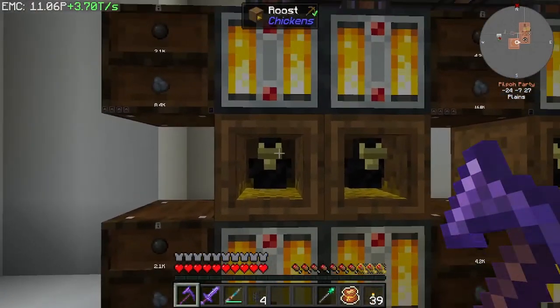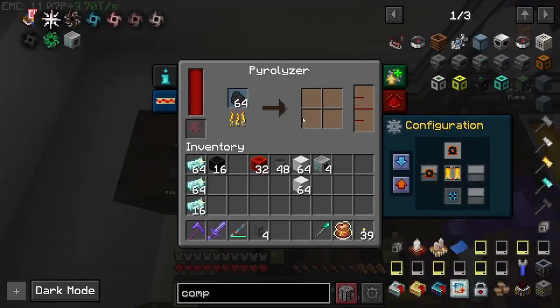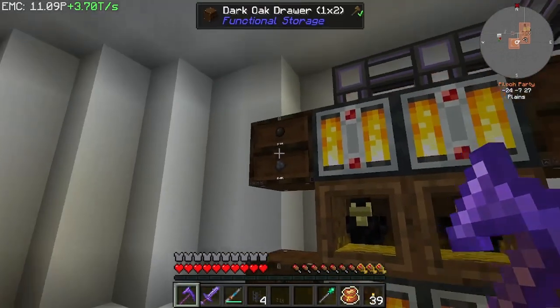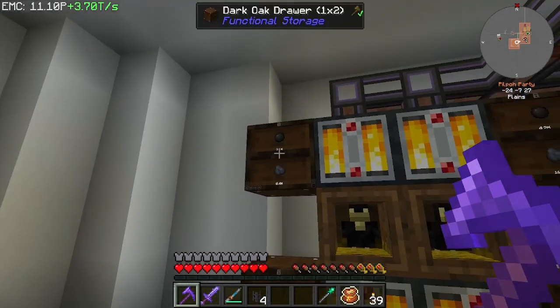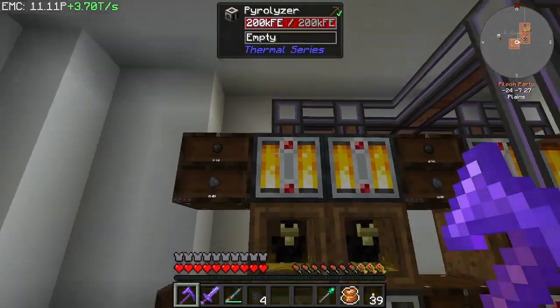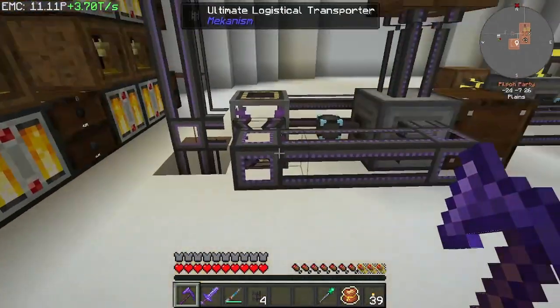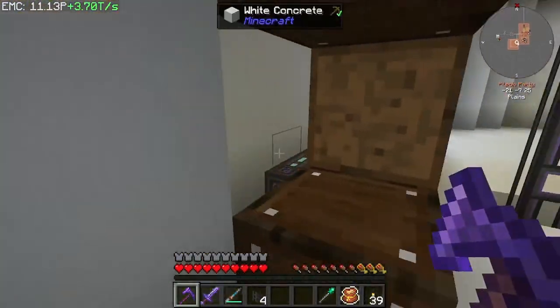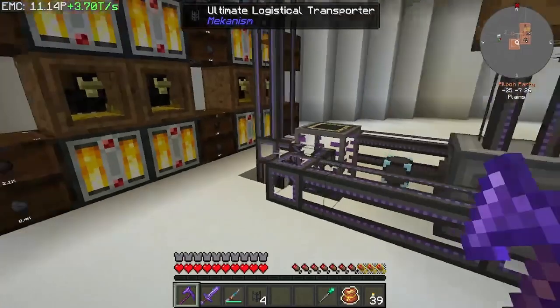The configuration for this is it's pulling from the bottom, this one at least. It's pulling the coal out of this, and it's pyrolyzing it, turning it into coke and tar. We saw this last episode, right? And then the creosote is going out the top, coming down here, going into this tank. And I've done that with all of these. The power is on the back right there.